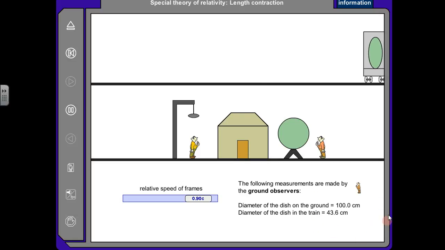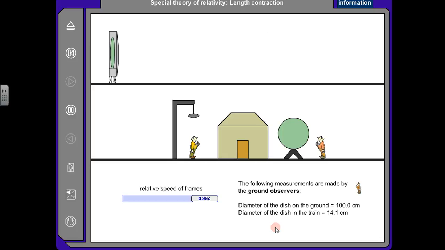Record the size of the disc on the train and on the ground. 0.95 the speed of light. Do the same thing, make the same discovery, and 0.99 the speed of light. And record both the diameter of the disc on the ground and on the train.